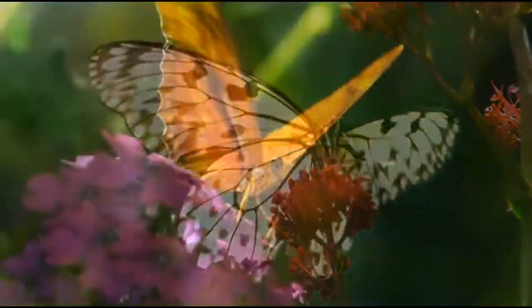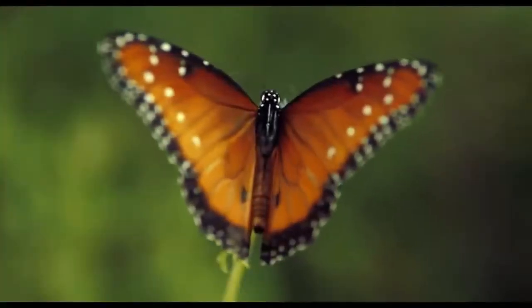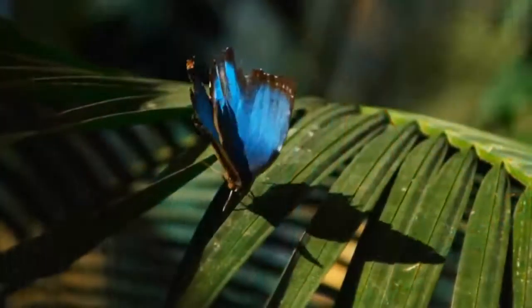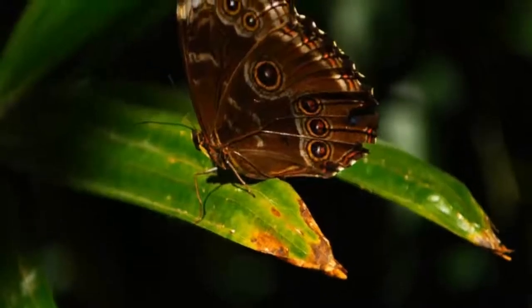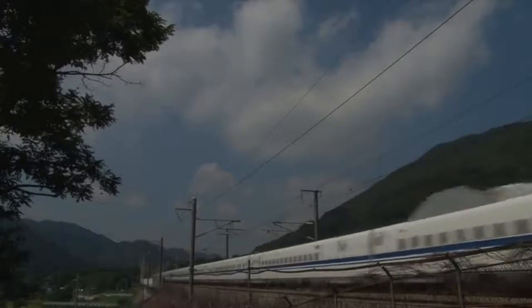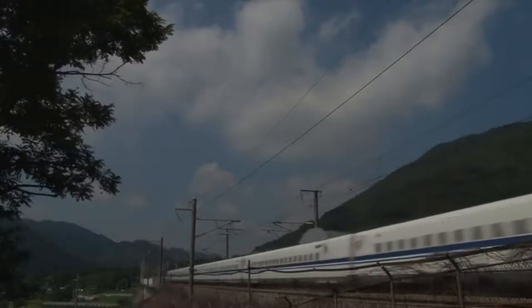Japanese scientists studied the ability of butterflies to change the color of their wings, and developed surfaces similar to them. It is another amazing creation of nanotechnology. It is not simply a painted surface, but one which is capable of changing colors by manipulating the direction of light reflection. Though not yet seen in our country, you may have come across it in the media.